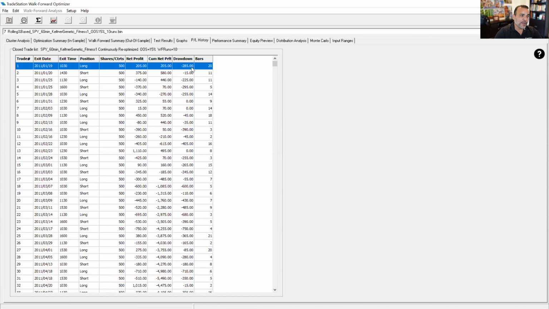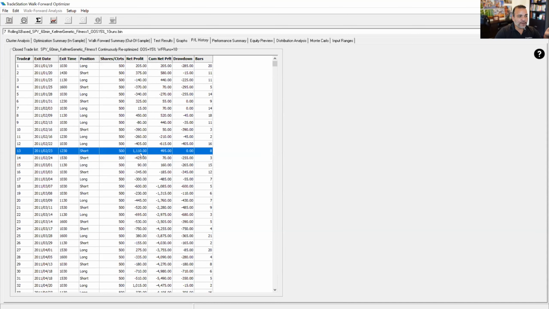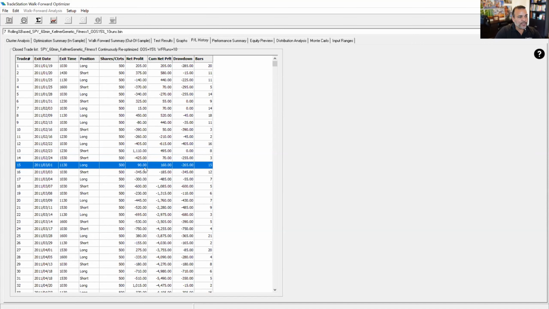Interesting fact, because drawdown is really important. How much money did you make compared to how much money did you risk? For example, here's a huge trade that won $1,100 and didn't draw down anything. So there's no risk in that trade. I mean, there was risk, of course, but it didn't go to the negative at all. But sometimes you may have a winning trade of $90, like this one, trade number 15. It only captured $90, but it drew down 265. So there was a greater risk on this trade. You risked losing $265. In this case, you only made 90.